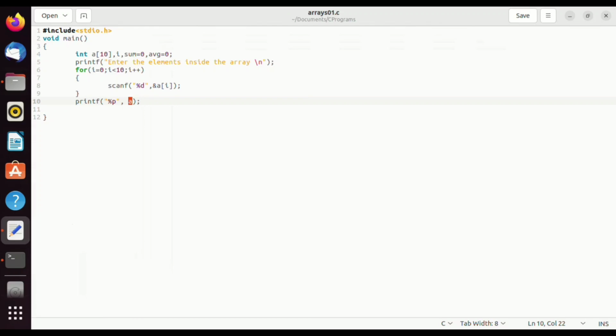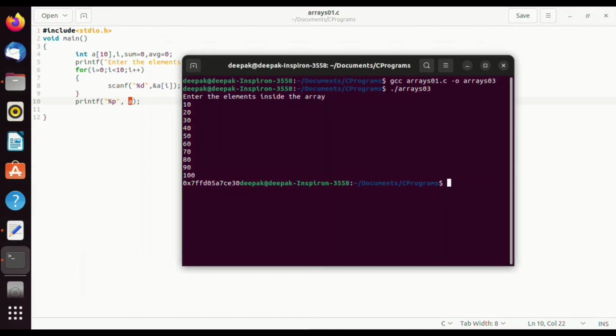That means this number is the starting address, or the base address inside this computer system, inside physical memory, that has been allocated to the array of size 10, and this is the address of the 0th index in that array. Clear? This should be very clear that array variables are internal pointer variables which hold the base address only. So this is the base address.